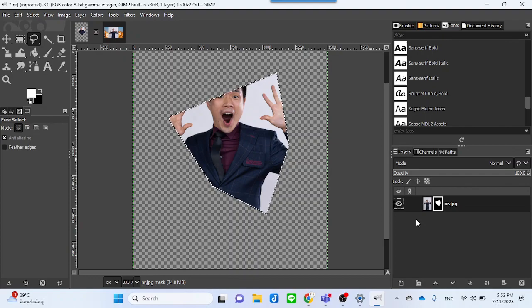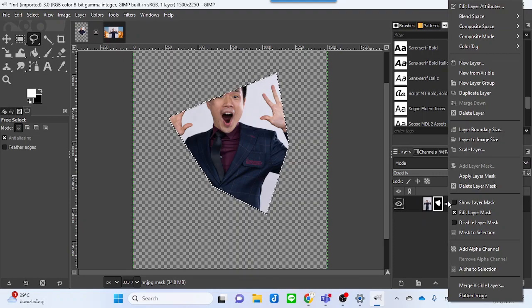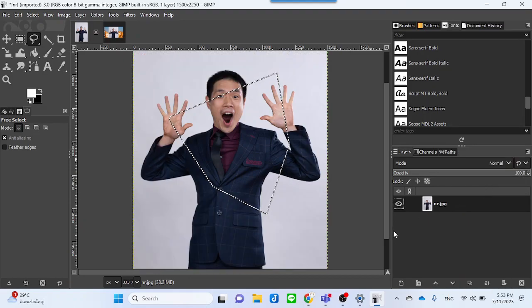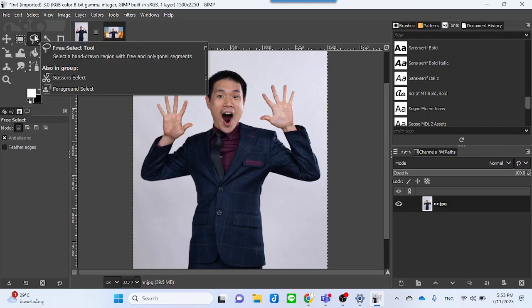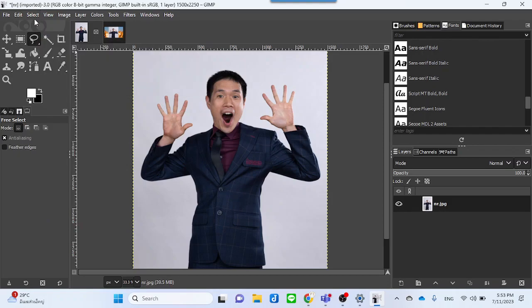So right now, I'm not too particular about the selection, right? But I just want to show you that if you select something and you add the layer mask, then you can make the outside part transparent. If you want to remove the layer mask, you can right-click, and then you can choose delete layer mask. Like that, okay? So I'm back to the original picture. But see, my selection is still there, right? I can unselect it by just clicking anywhere, or maybe I can do select and select none, right? And then this means no selecting at all.